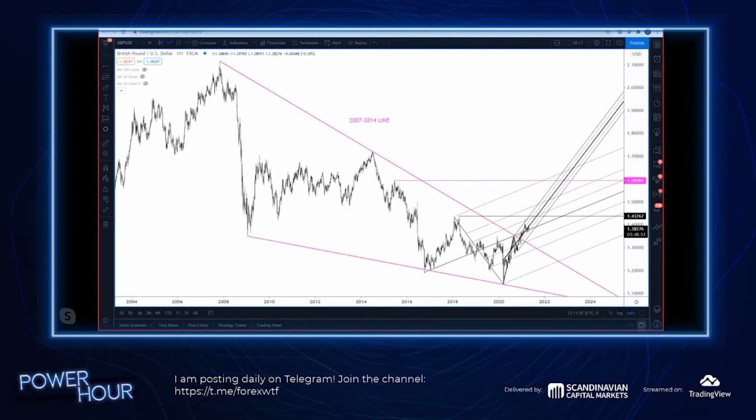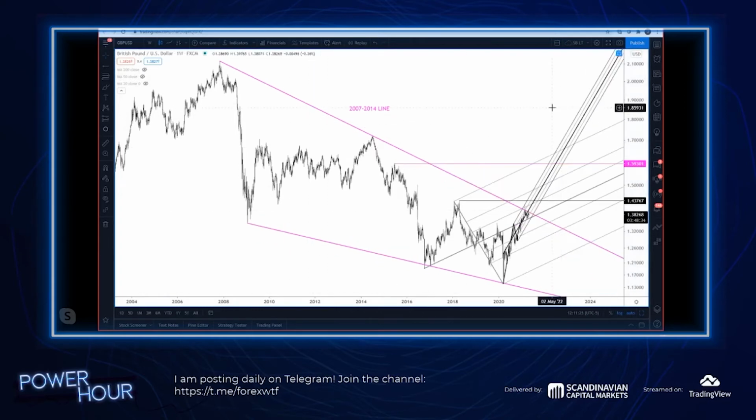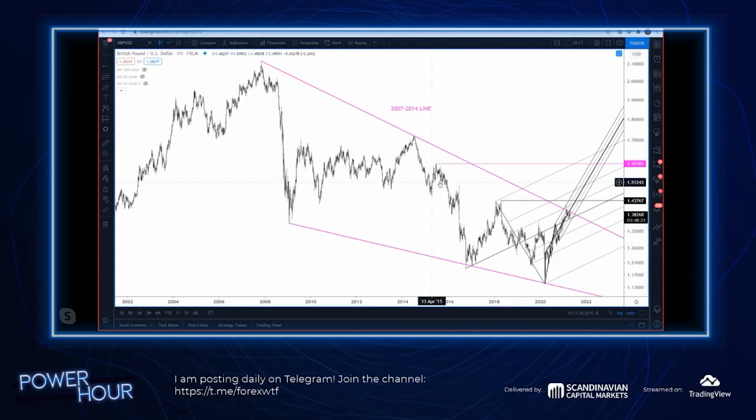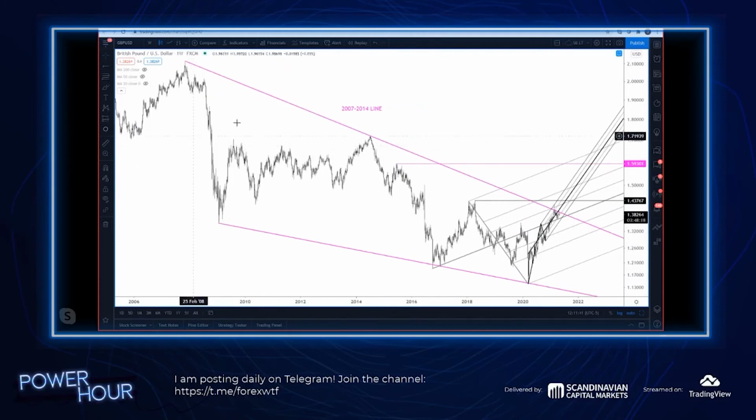If I were to put up arithmetic scale, you can see that the y-axis is simply evenly spread out, because each move, whether it's 170 to 180 or 180 to 190, is all going to be the same. In simple terms, it's percentage change for log scale, and arithmetic scale is just the change in the number, not percentage. So I tend to look at log scale so I can compare moves as similar, whether you're looking at higher numbers or lower numbers.